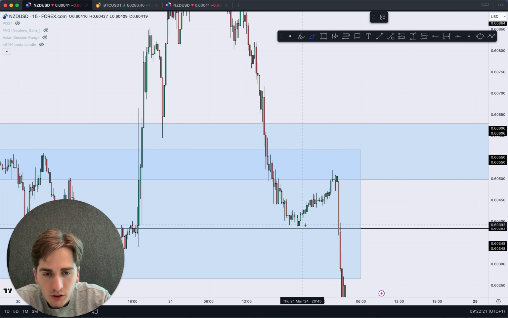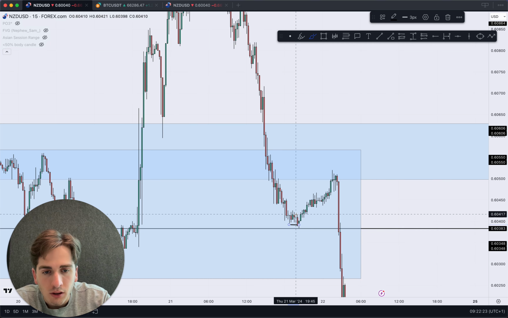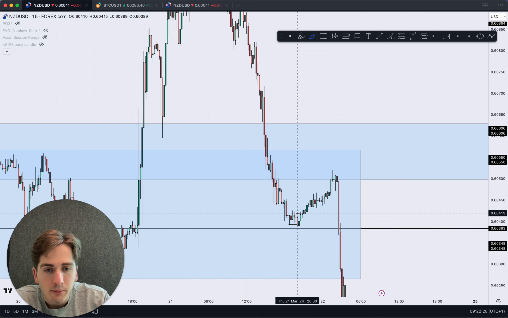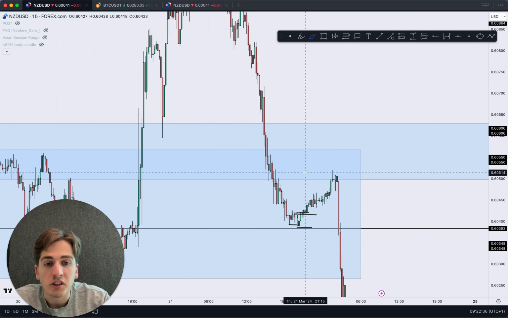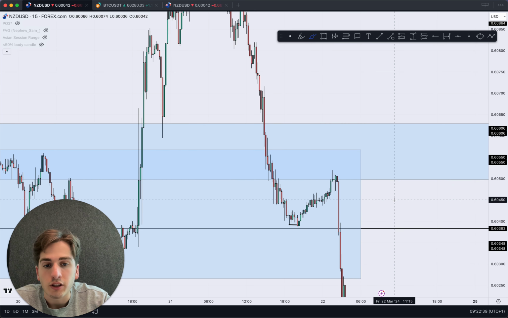And there was a long, for example, over here. This was the fractal low. Okay, then what is the fractal high? The fractal high is then over here. So what happens on this doji candle over here? This becomes your demand zone. So you can see you move out, you move back in over here, and then from there you move out again. So there was an easy 1 to 2. There was a long that you could have taken, a 1 to 2.